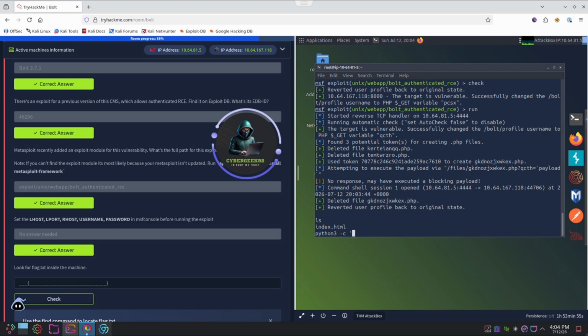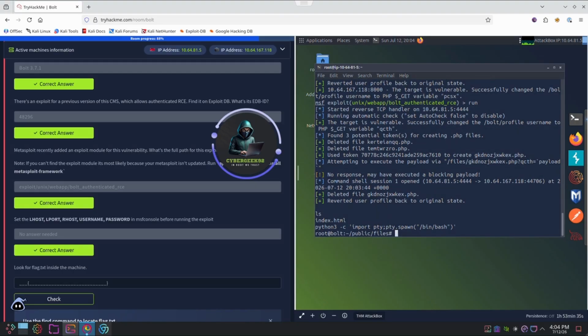We can do python3 -c import pty; pty.spawn /bin/bash, and then we're going to close this bad boy. We should have a prompt if Python 3 exists on this machine. If not, oh well. As you can see, now we have a shell, which is okay. We can do more.